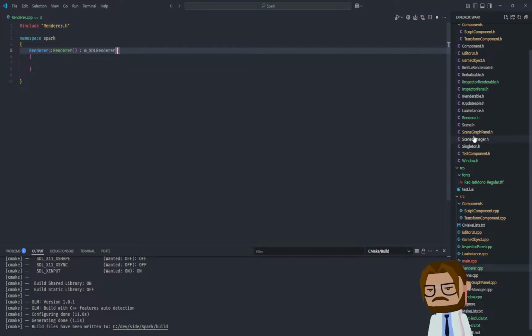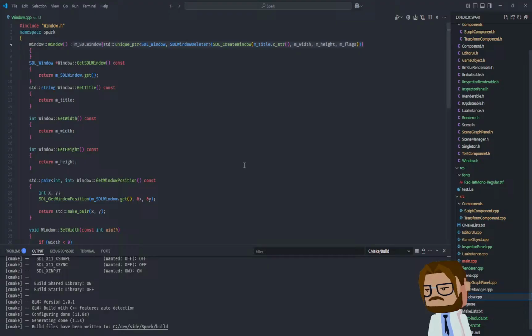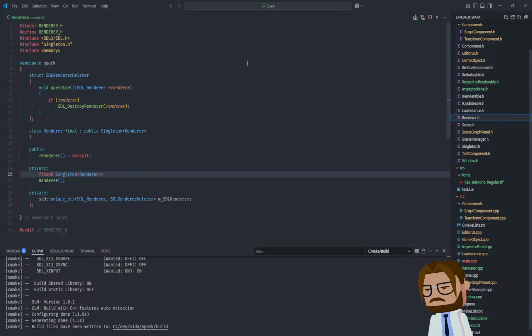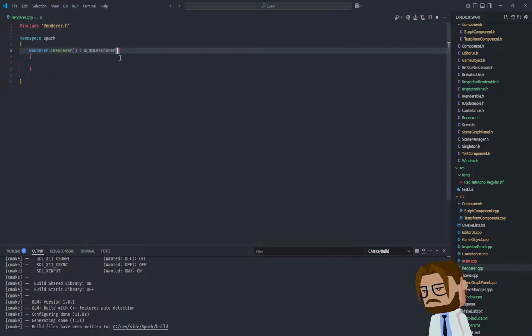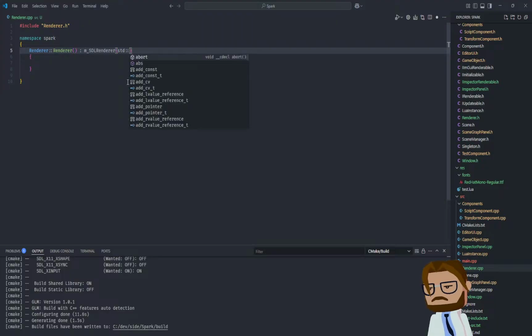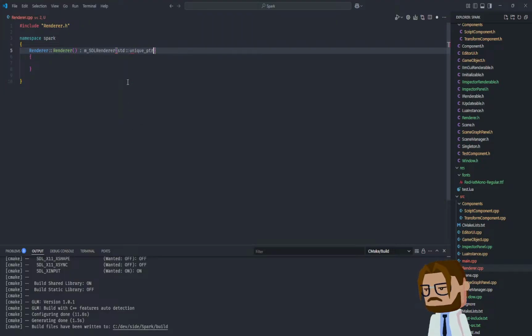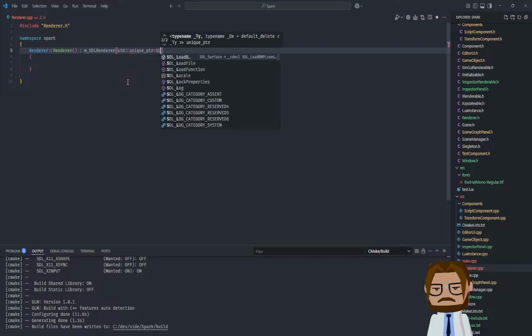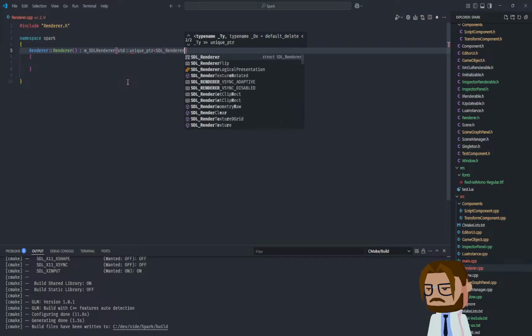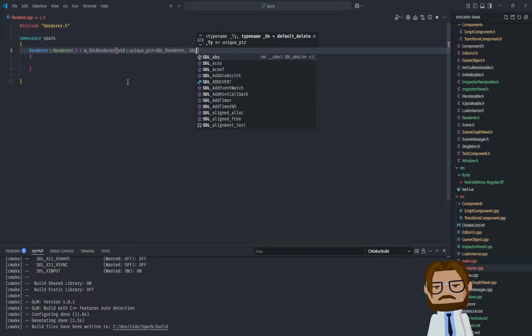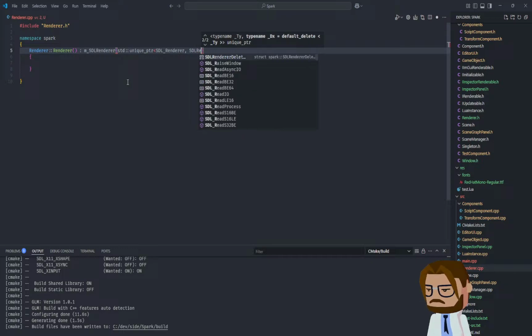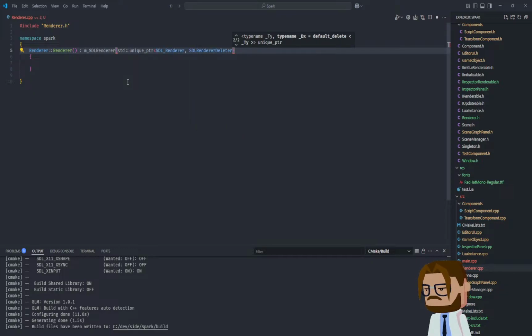How do we do it with window.cpp? Yes, it's a unique pointer, and then we pass SDL create window there. So for us, that's going to be a unique pointer of type SDL renderer with custom deleter, right?